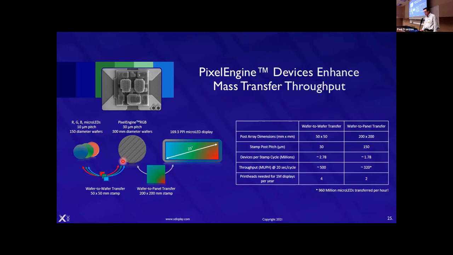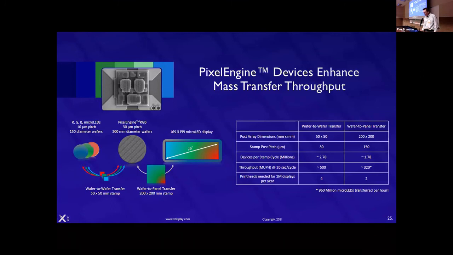And then since you transferred to this larger wafer, it lets you scale the stamp. And so it lets the display maker only deal with one device type, just this. And they use a large stamp. And in this example, I can print this 25-inch display in 3 print steps. The net of this is that it's dependent on the display application, but it's very easy to achieve greater than 1 billion micro LEDs transferred per hour per print head. It's because if you're transferring 320 million of these, each of these has 3 LEDs in it. So it's an approach to really enhance throughput of mass transfer.